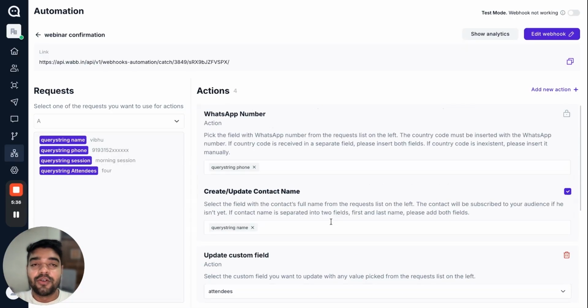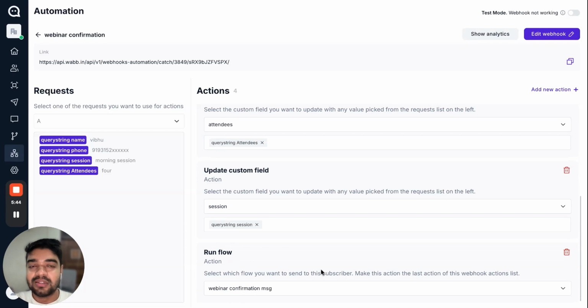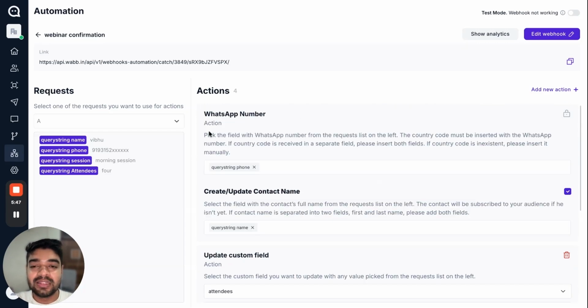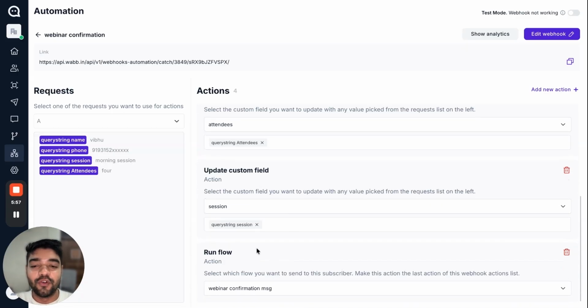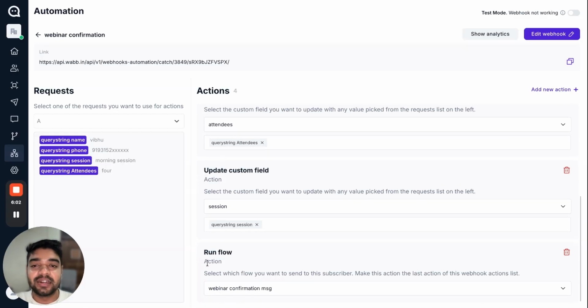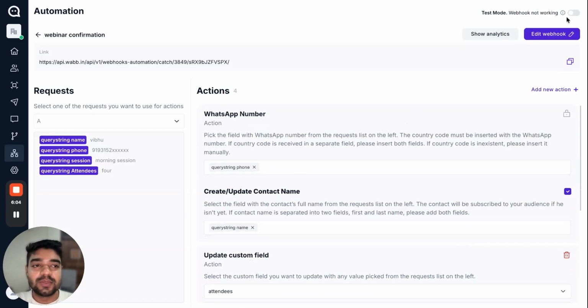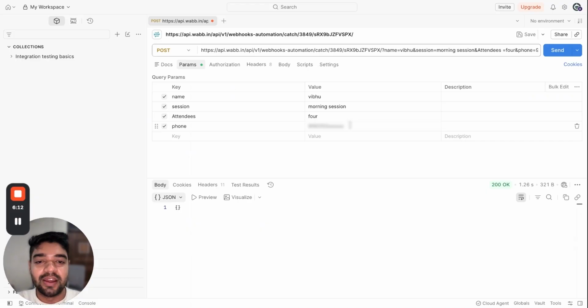And yep, one more common mistake people make here is they update the variables after this run flow. That won't work because all these actions work in a sequential manner. So first of all, both these variables will be updated, and then the flow will be triggered. So make sure to update the variables first and then send the flow. Once everything is set, let's put it live. There is a toggle button here in the top right corner. Just put it live, and let's go to Postman and let's make one final call.